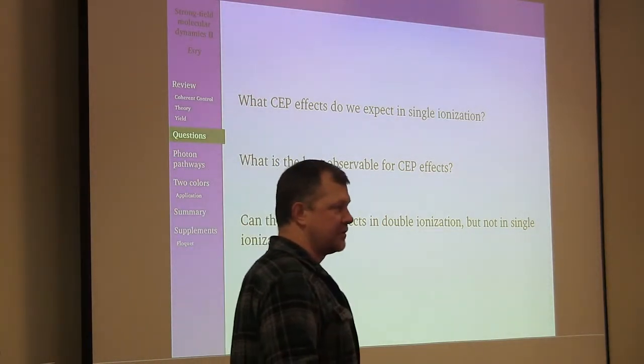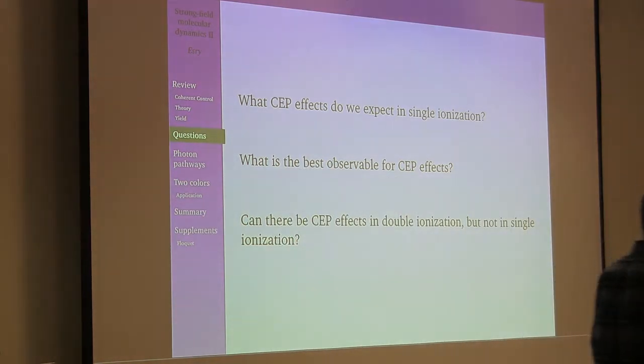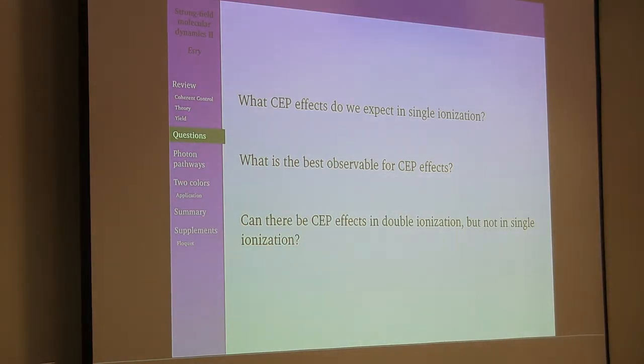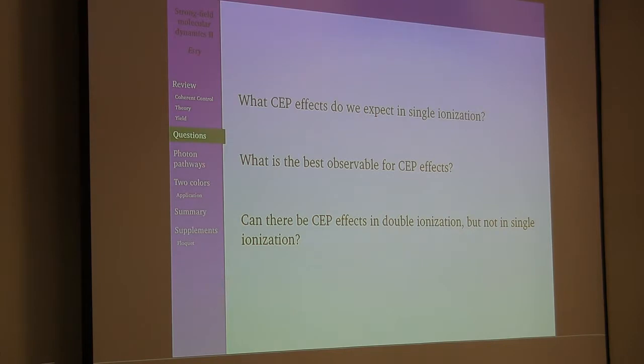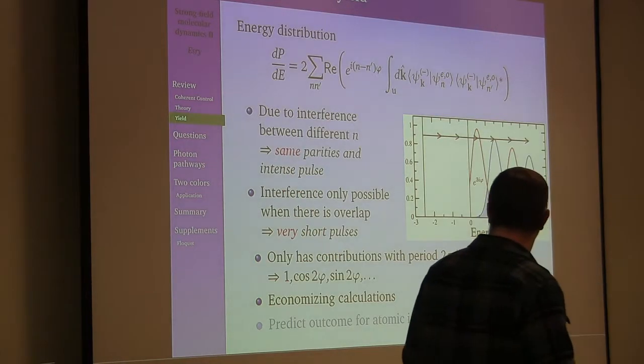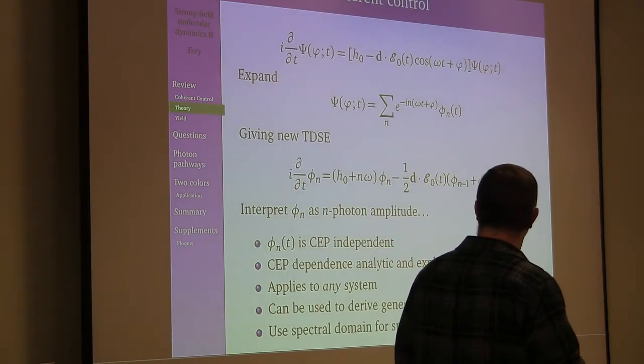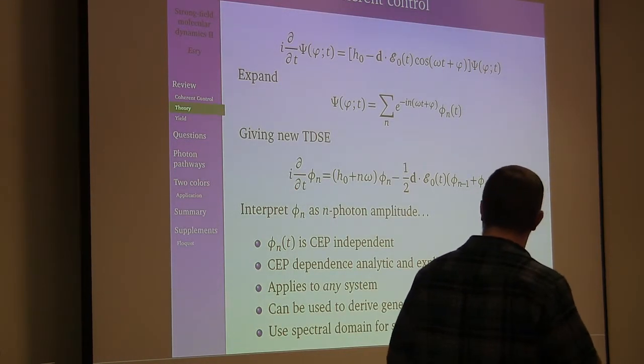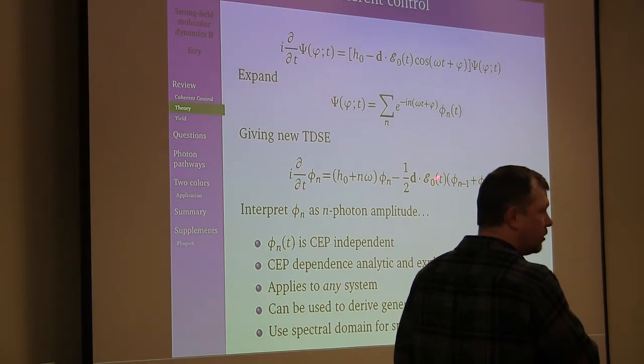Are there any questions? Another question. You have a CE phase. Different CE phases give you different peak intensity for a single pulse. No, the peak intensity is the same because you have the same envelope. You can think about the instantaneous field maybe being different, but intensity is a time-averaged quantity. I can show you the equation. This is exact, and that's just the envelope.